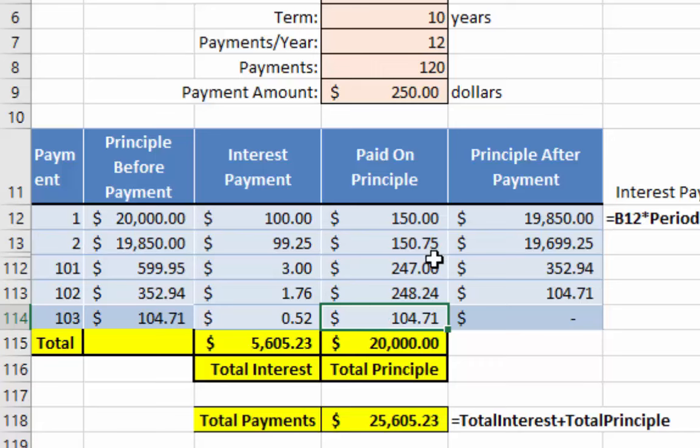So you're going to need an if statement, okay, down in this paid on principal. All right, and I'm going to be looking for that to make sure you have an if. Because if you don't have an if statement, you're going to have something different than $20,000 out here. All right, so I'll be watching for your if statement.